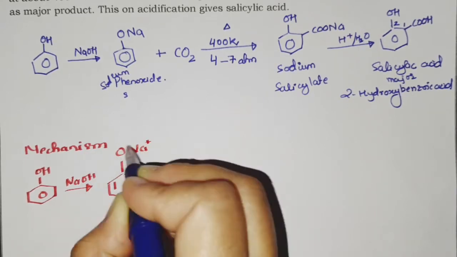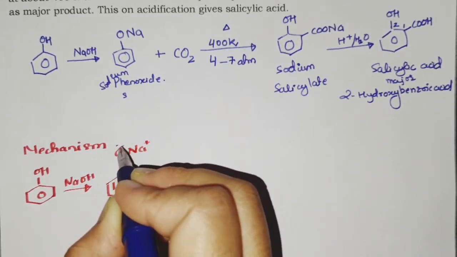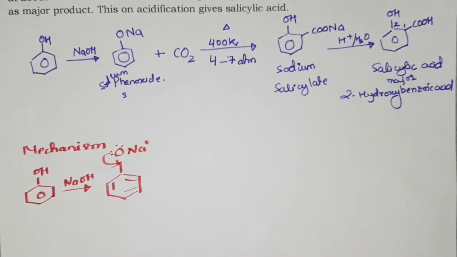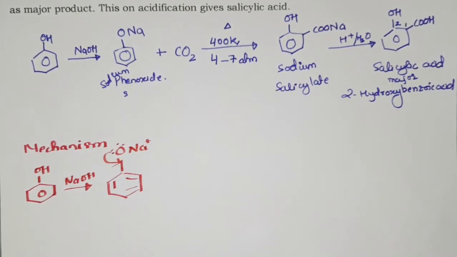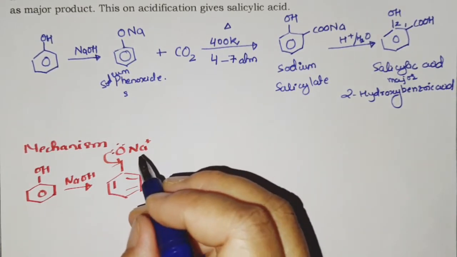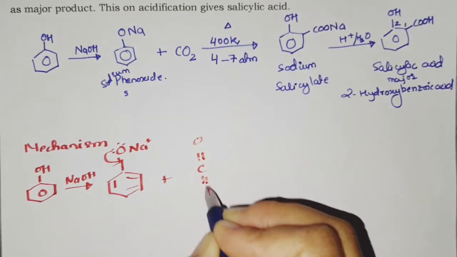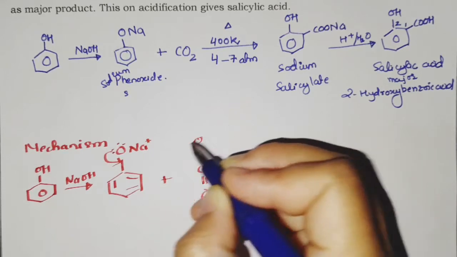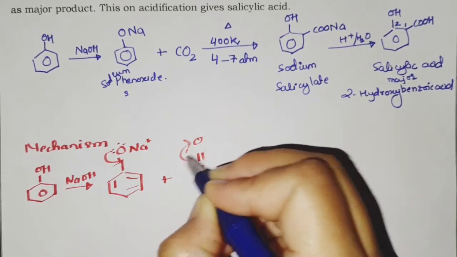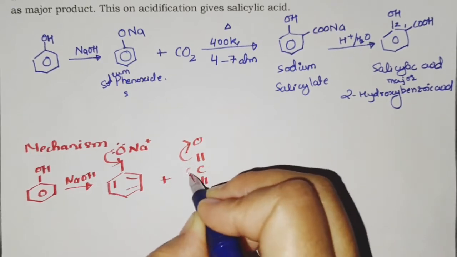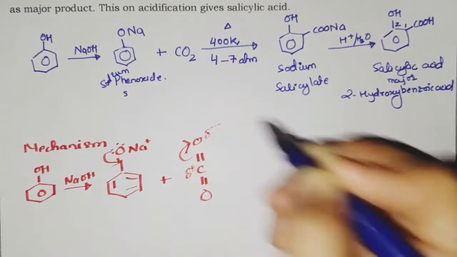So this will carry positive charge. This has lone pairs, right? So you know the resonating structure. You have done this in 11th, the resonating structure of the phenoxide ion and phenol, you know very well, right? Here oxygen is more electronegative, so it will pull electrons toward itself. So this one will become partial positive, and this one will become partial negative.